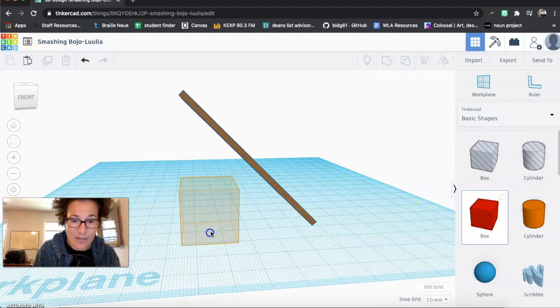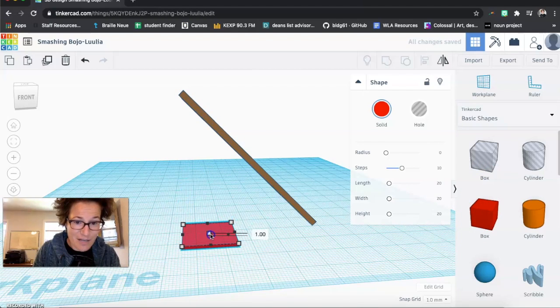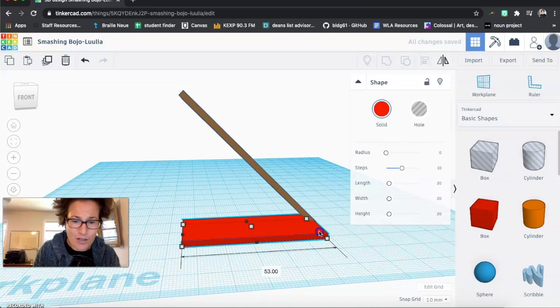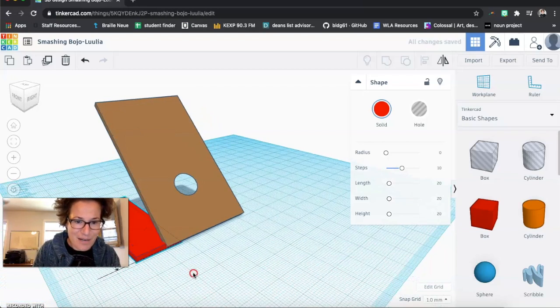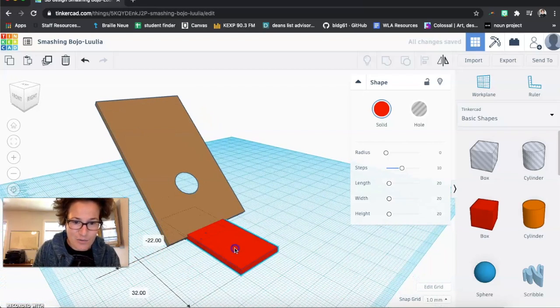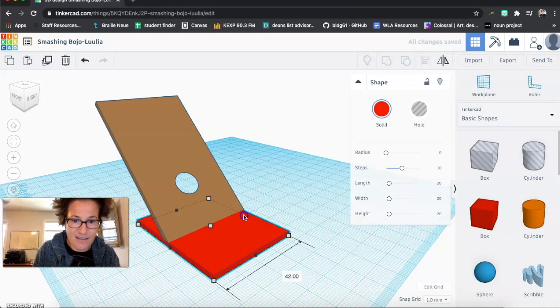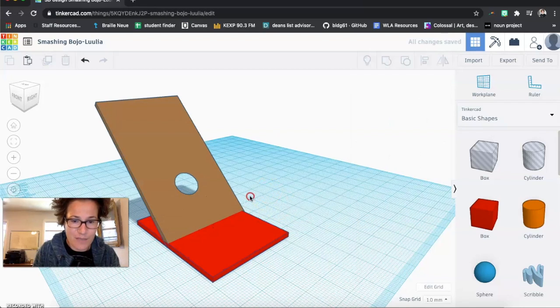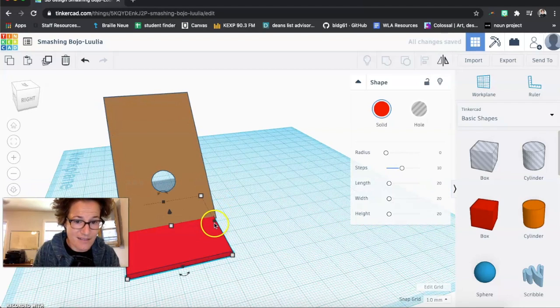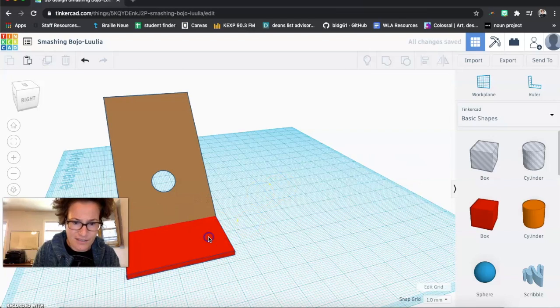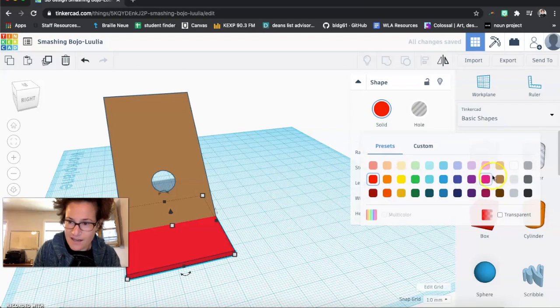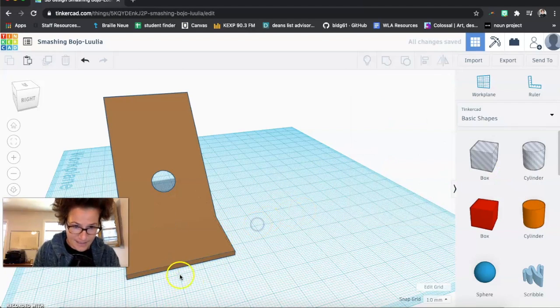So probably what I should have done, now that I'm thinking about my order of operations, is I should have made a whole bunch of pieces of cardboard that I modeled, and then started moving things around so that they would have had the same width, and I wouldn't have had to repeat this. I could have just copy and pasted stuff. So there's some clever ways to do things. So let's make that cardboard.